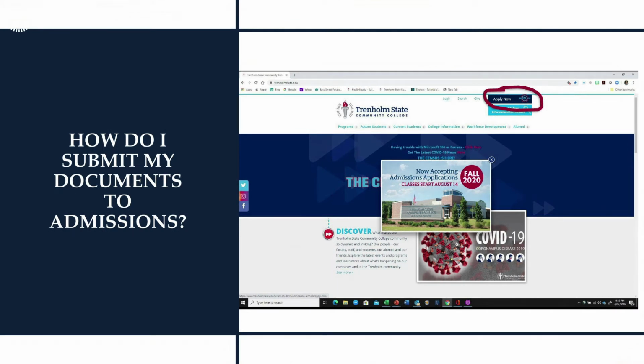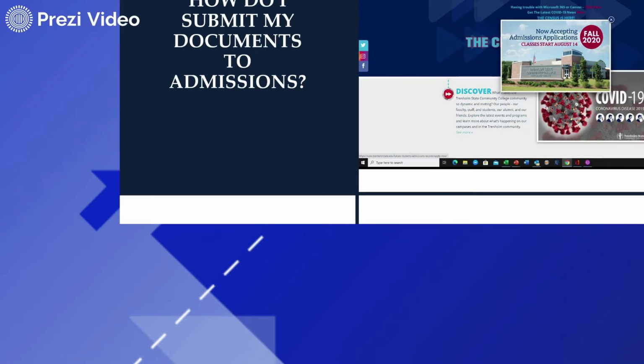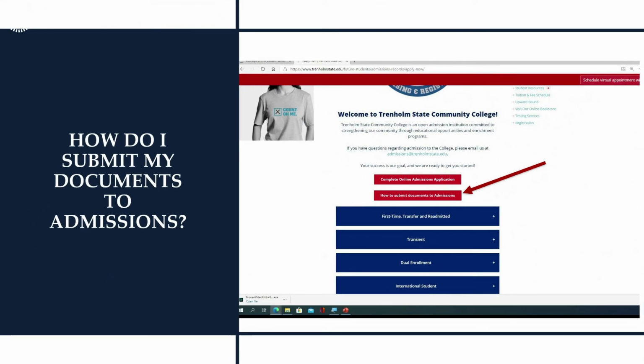How do I submit my documents to admissions? If you go to our website at www.trentumstate.edu and click on Apply Now at the top right-hand corner of the page, it will take you to the admissions page.